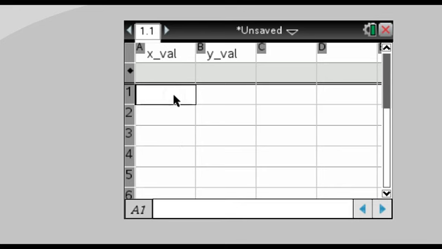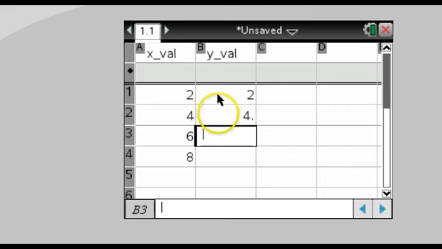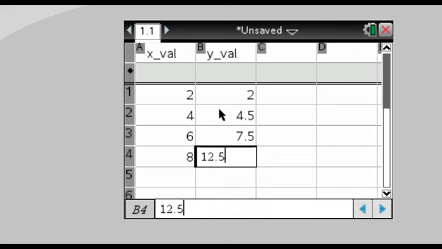Oops, it didn't take here. Let's try this again. 2468 and 4.5. I'm rushing a little bit here. 7.5. So you should be doing this along with me on your calculator because you need to be able to know how to do this. So if you haven't gotten your calculator out, I'd pause and get that out and get this data entered in.